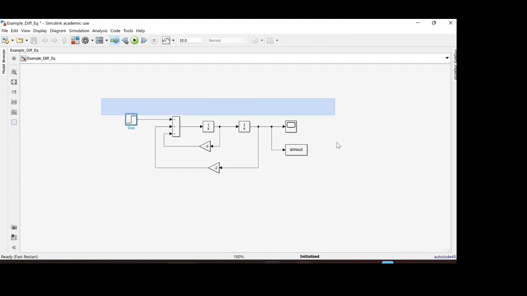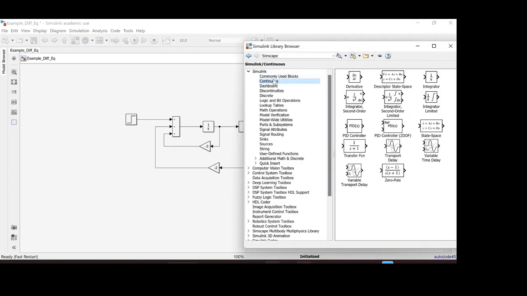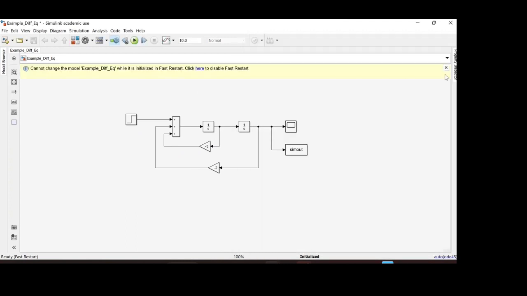Now, alternatively, because this is a linear system, I can just directly add a transfer function and it would provide the same result. To add a transfer function, you go to the library, go to Continuous, and take the transfer function here.